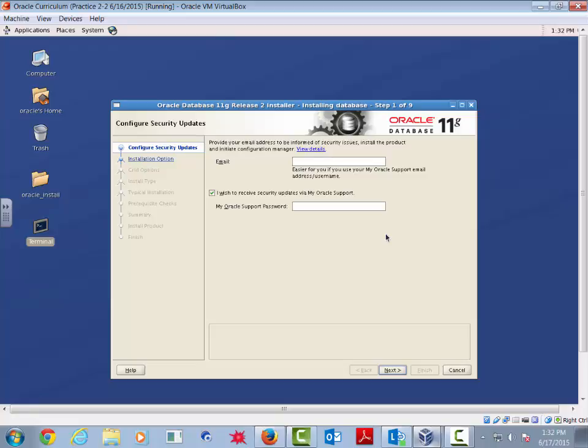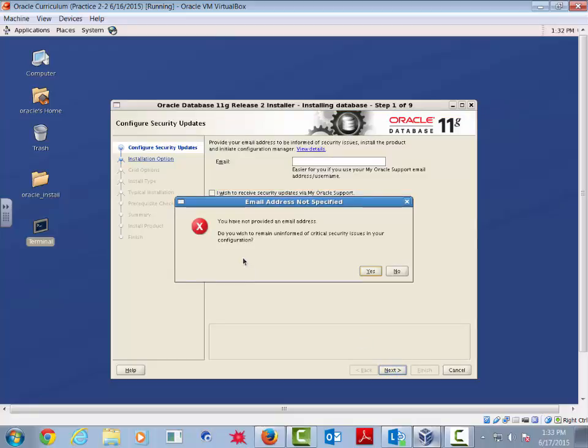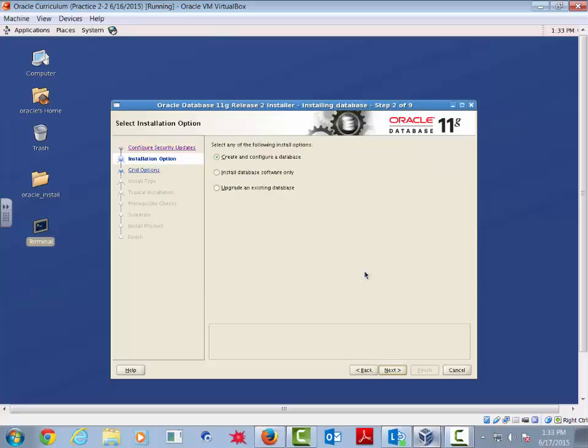So deselect I wish to receive security updates via My Oracle Support. Come down to the bottom of the page and click Next. It says you have not provided an email address. Do you wish to remain uninformed of critical security issues in your configuration? Yes, we do.